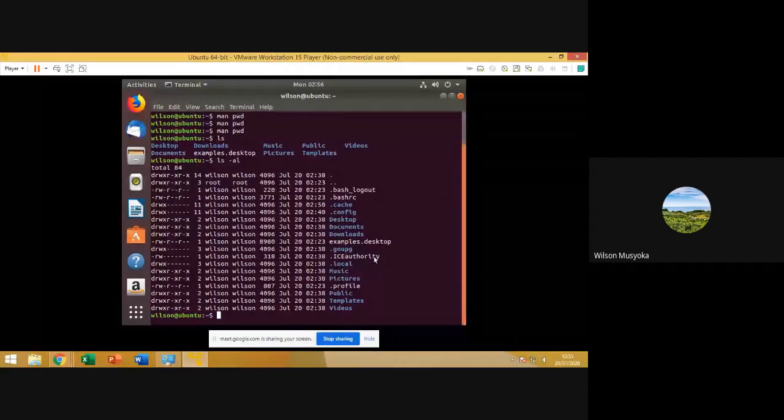Like if we are looking at this one, it is a read and write. ICA authority, the dot bash, where is it? This one, dot bash profile, dot bash.